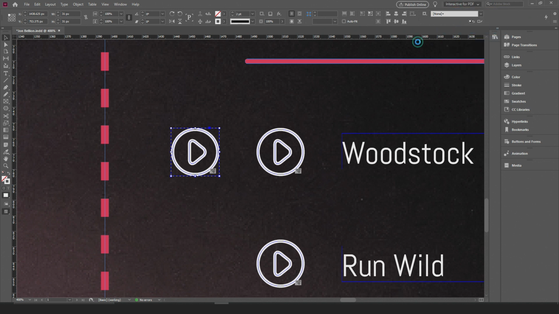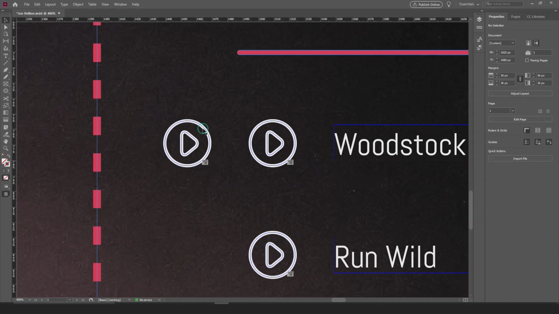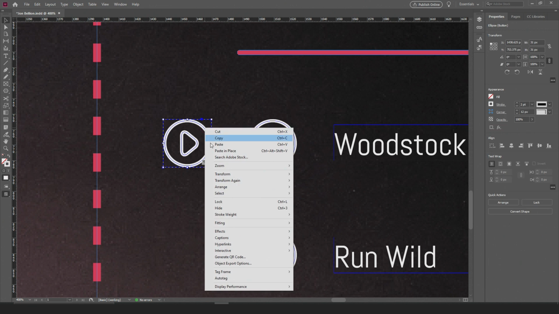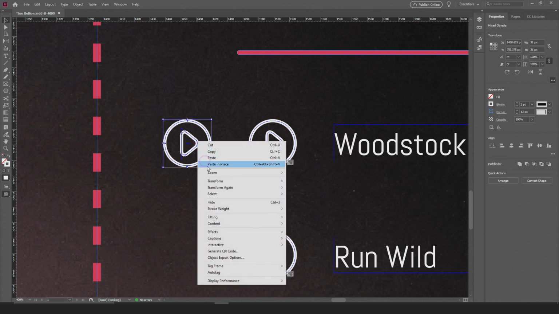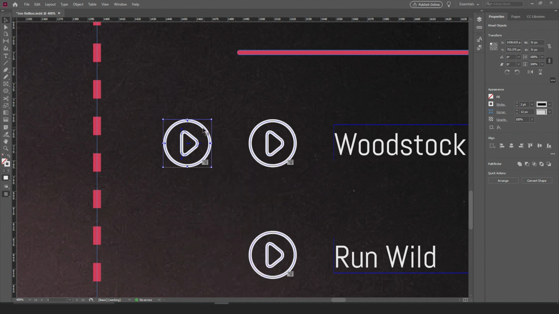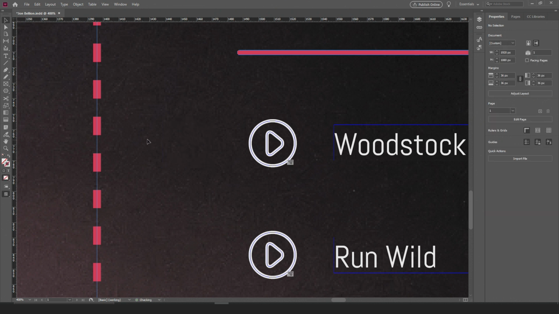So I'm just going to go back to the Essentials tab. I'm going to select my word, my button, and I want to try and see if I can ungroup it somehow. No, I can't. But what I can do is I can see that the stroke is 2 points.